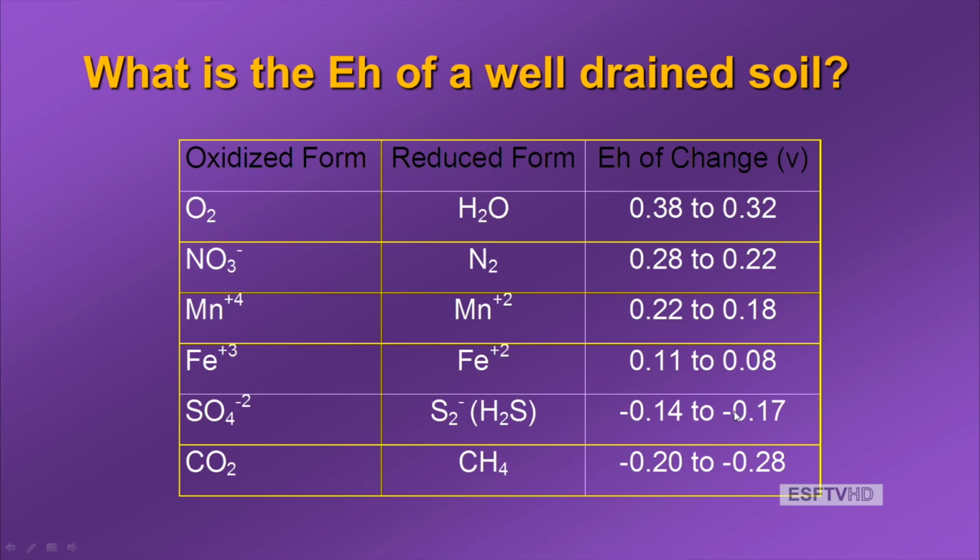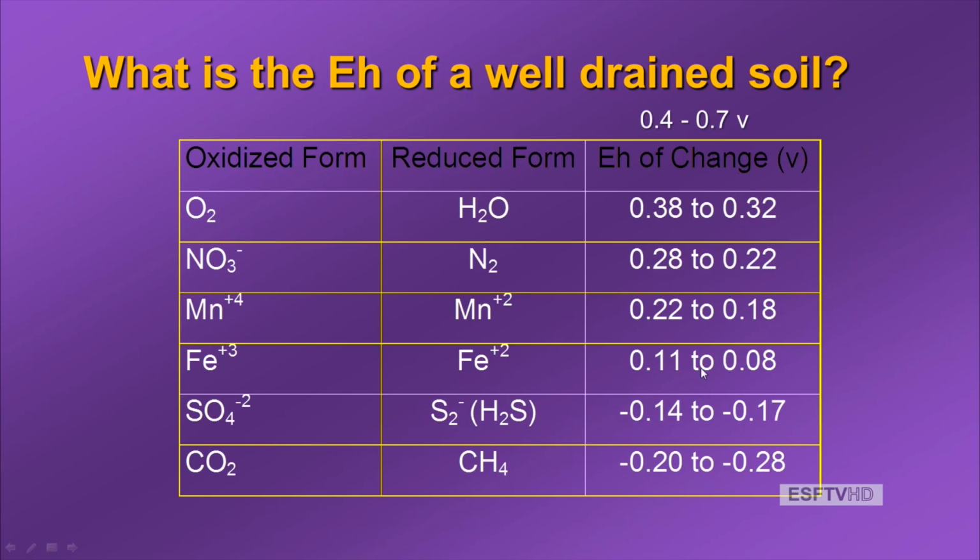And you can eventually go through all the sulfate and get down to carbon dioxide, CO2. Now we're at a very low Eh. Everything's been dissipated. And CO2 is now reduced to methane. And you know methane, those little gas bubbles that bubble up in some of these swamps, you're looking at the process of anaerobic respiration, generating electrons, those electrons being accepted by carbon dioxide and converting that to methane. And that's yet lower, minus 0.2 to minus 0.28 volts.